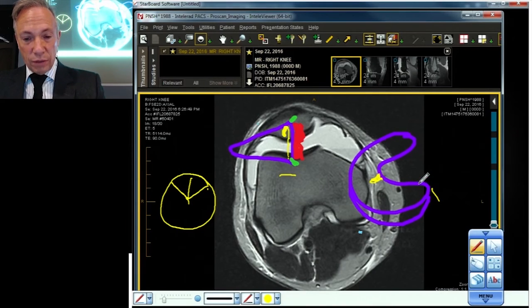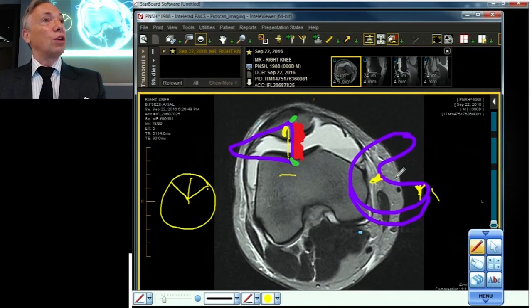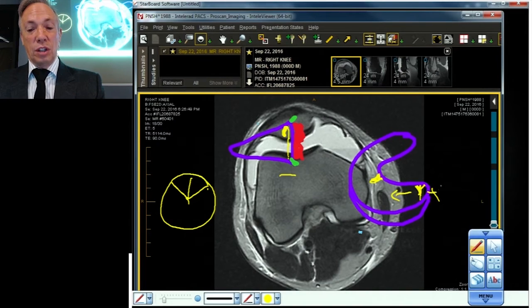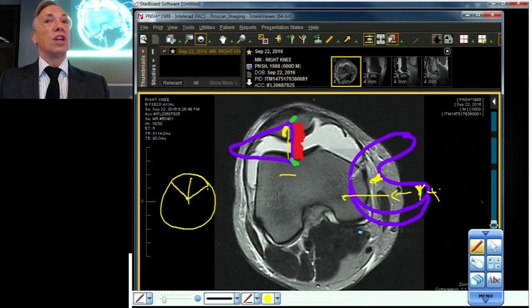But what happens if you have one of these radial tears and it keeps going back, back, back, back, back, to quote Chris Berman, and boom, it goes to the outer surface. Now we got a problem, right? The meniscus isn't anchored to itself anymore. Doesn't matter whether the ligament's still there, this is not attached to that. And so they spread apart, and the meniscus starts to float this way, out of the edge of the femur and the tibia, and now you essentially have a meniscus that extrudes itself. So these very large radial root tears are problematic.